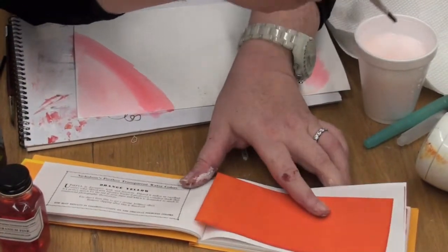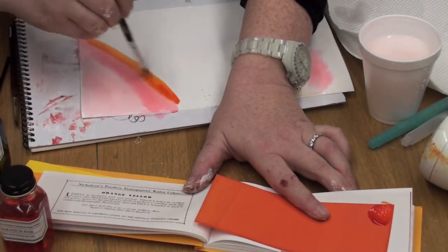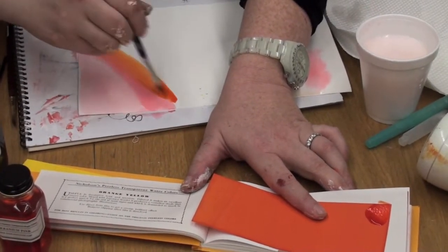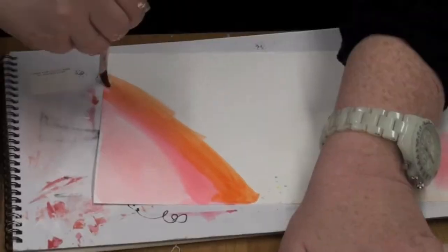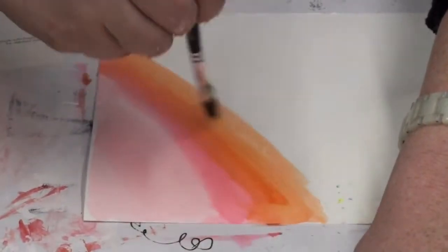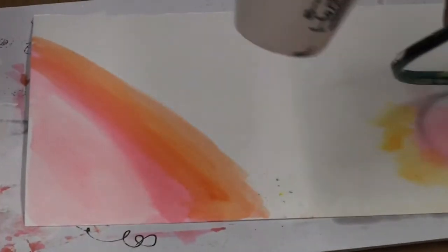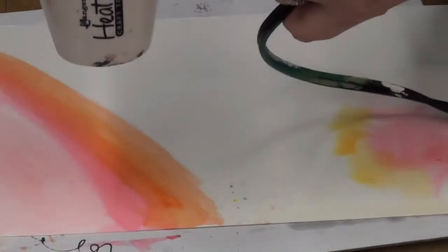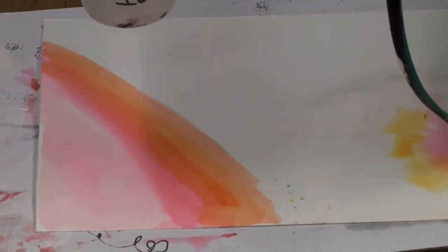Let's just see what happens. Now again, you have to make yourself a little swatch book because the color is not true on the page. It's so penetrated into the paper, it's not a true color. So once this dries, you can again layer the color. So again, always remember to layer.